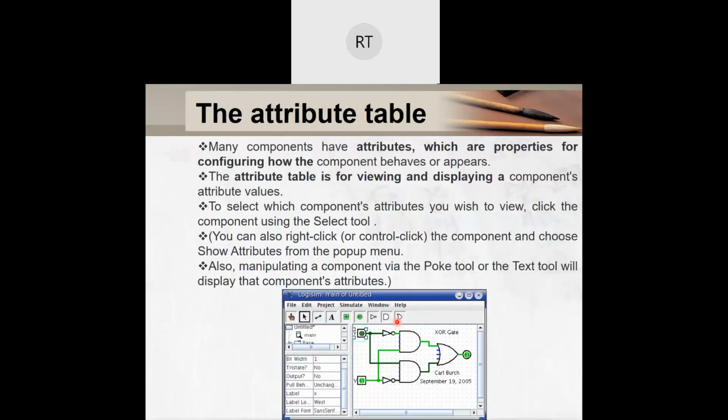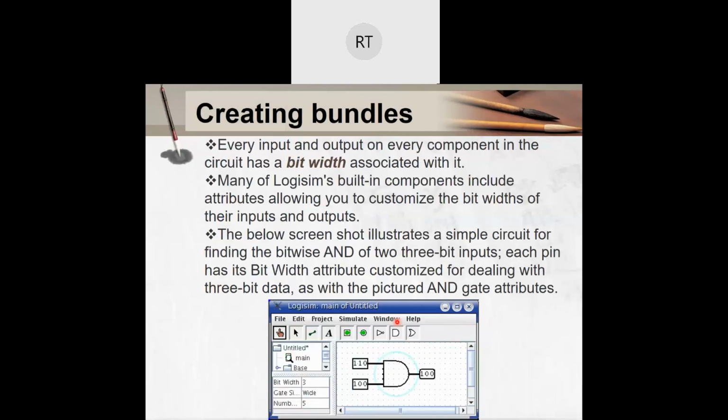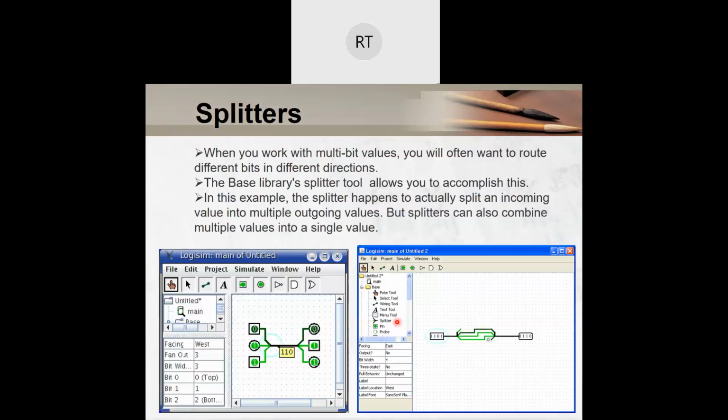This is when you are creating the table, okay, and we said that you will have to simulate. I will repeat the idea that I want you please to take 4 screenshots for me. Every time you change the input, take a screenshot, okay? Notice please the splitter. You have 3, you can join them into 1. So this is now 1, 1, 0, and you can split again and each bit will go to a separate line. So this is called a splitter, okay?